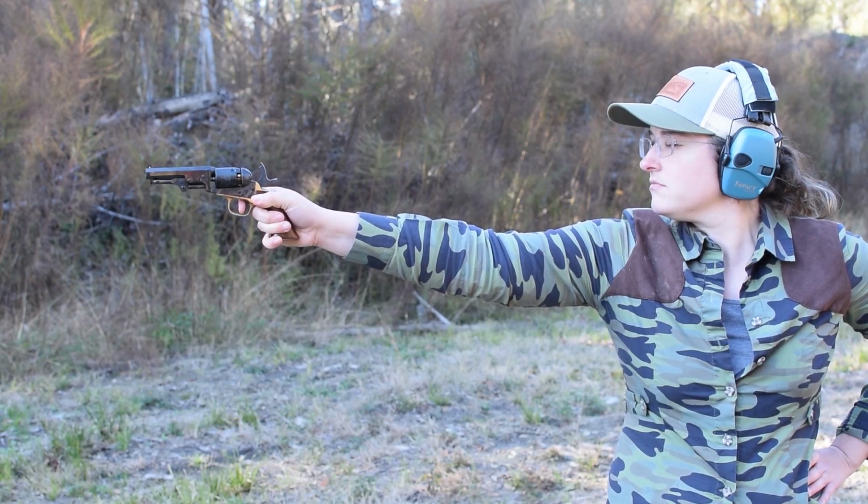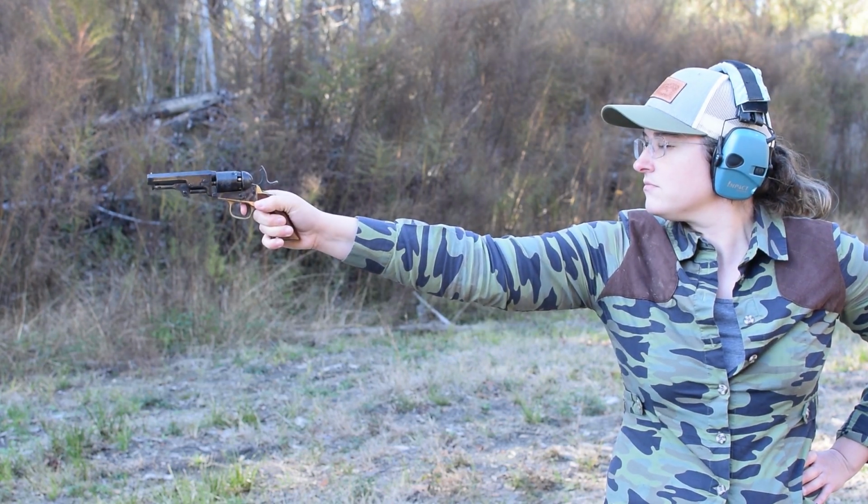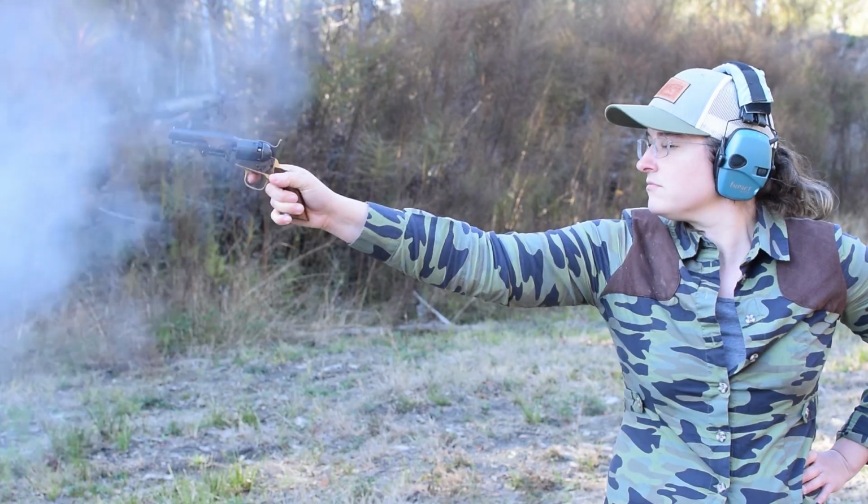Okay. Now, I don't believe it has the same powder capacity as the 1851 Navy. Okay. You've handled 1851 Navies. Yes. We don't have one here for direct comparison at the moment. But instinctively, do you think you'd prefer that mid-size 1851 frame or this little compact frame? It honestly just depends on if I'm thinking in terms of concealment versus more like utility holster use. Yeah, if I have an exposed holster on my side, sure, I'll probably go with the 1851. But if I'm still doing it for concealment purposes, I'll go with my little 31 over here.